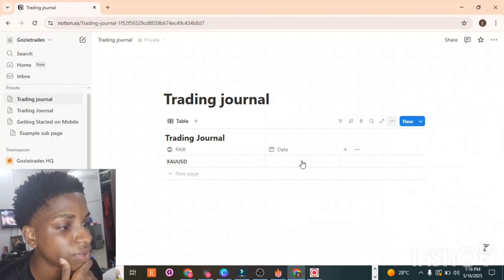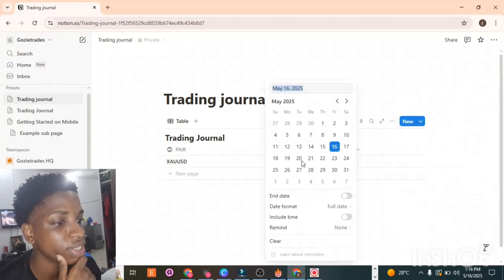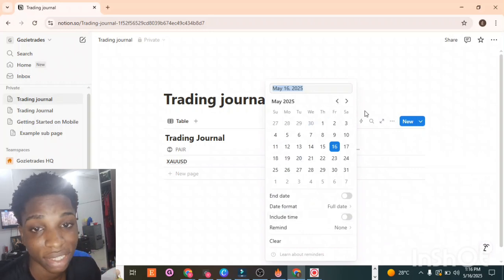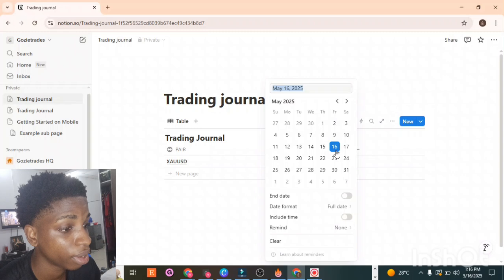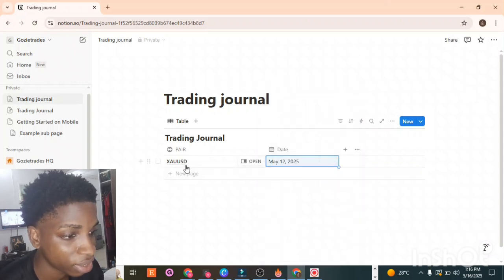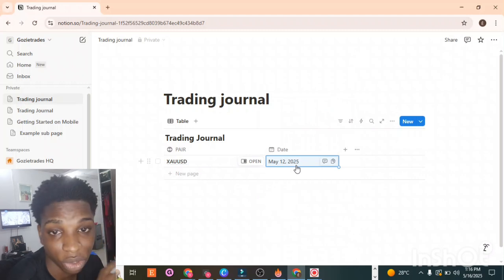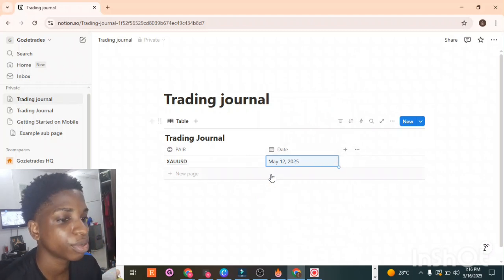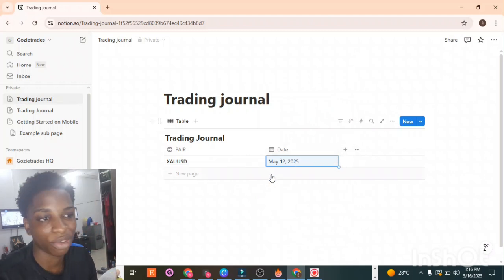When you tap date, it will give you this calendar outlook, so you can easily see today is May 16th. If the trade was taken May 12, you tap May 12, and you can see XAUUSD gold May 12, 2025. So now you have your pair, you have your date.